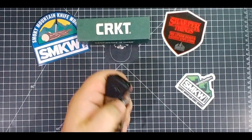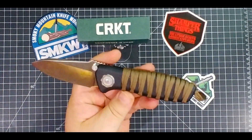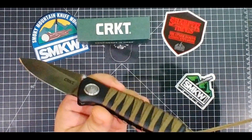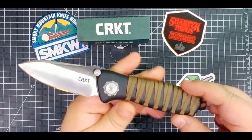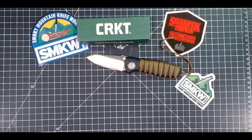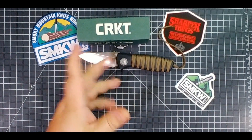...a survivalist or camping situation, then it kind of loses a lot of its appeal because of how much effort it's going to take to clean this thing. If you're going to take it apart and take that paracord apart and wash all the pieces out, that's going to take a lot of effort. CRKT has that other one where it disassembles by itself — I think I have it here somewhere — where the pivot field-strips it easily.